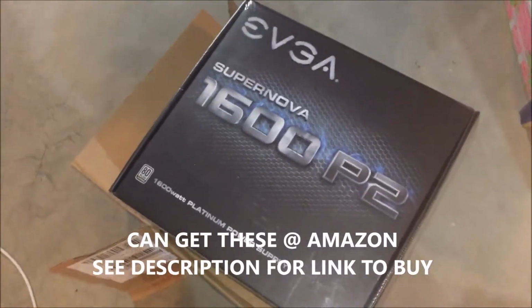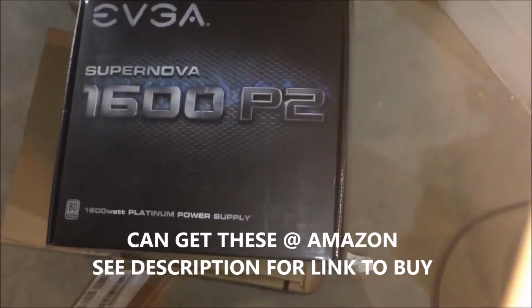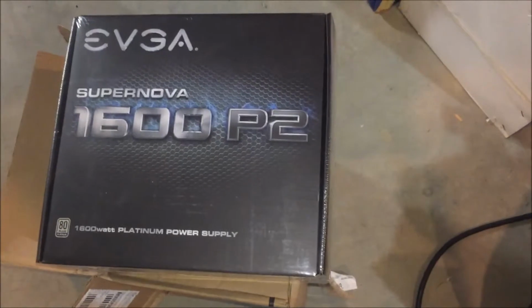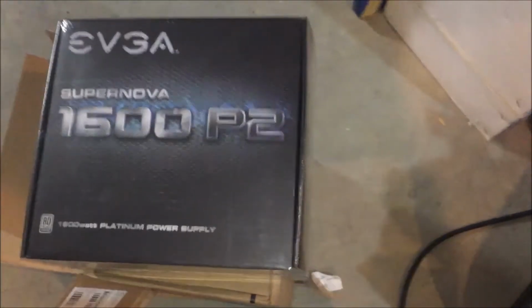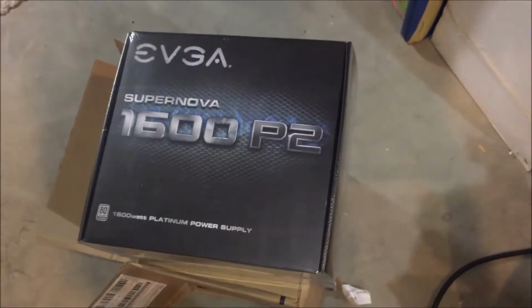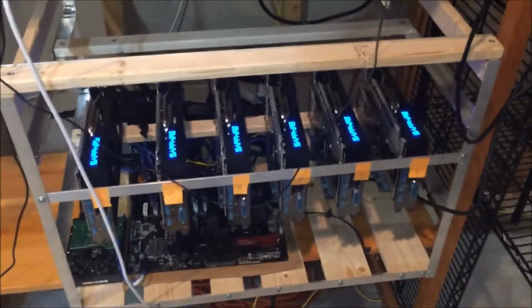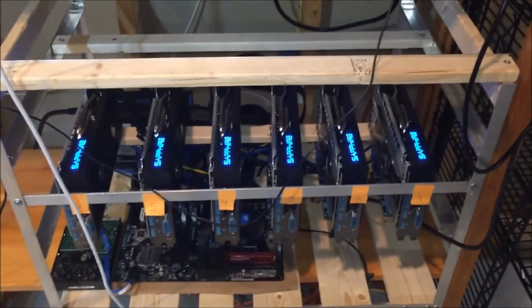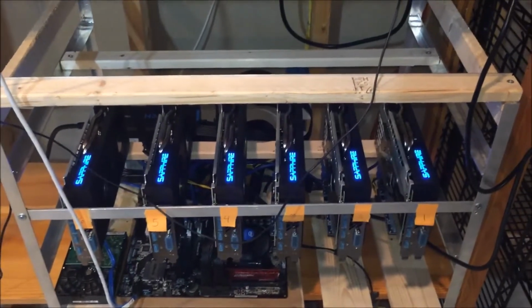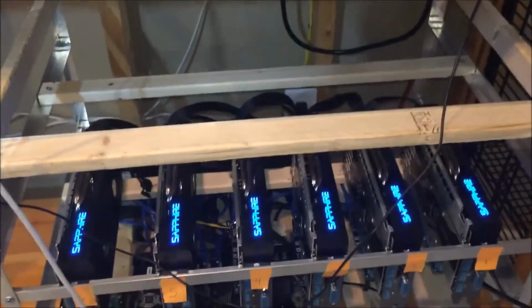It's going to be the EVGA Supernova 1600P2, and there's a reason why so many people use this. It's just a fantastic power supply, and it has 9 8-pin PCIe lanes, so it really will do the job when you want to use a lot of GPUs. So I'm going to use that as my second power supply for this, and I'll be able to have no problem getting them all on.